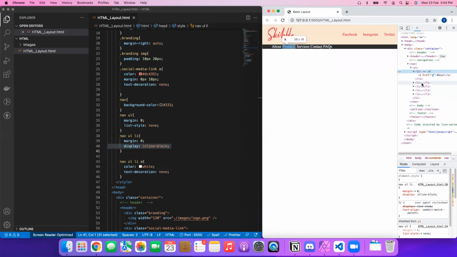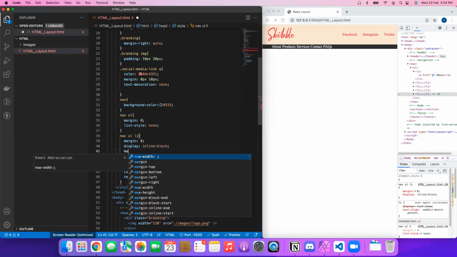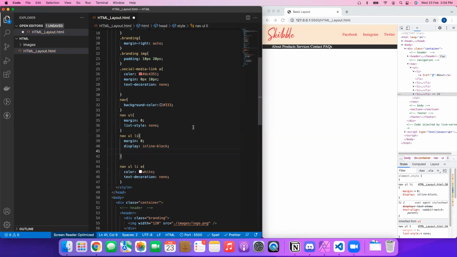What happens with blocks is margin and padding are still applicable on block elements, unlike inline elements. So with this strategy, I can still align them one beside the other, and I can also apply some margin and padding. Okay, so I want the margin on the top and bottom. Actually, I want to apply the margin here. I think better padding only. I should not go with margin because that was disturbing the overall heading.